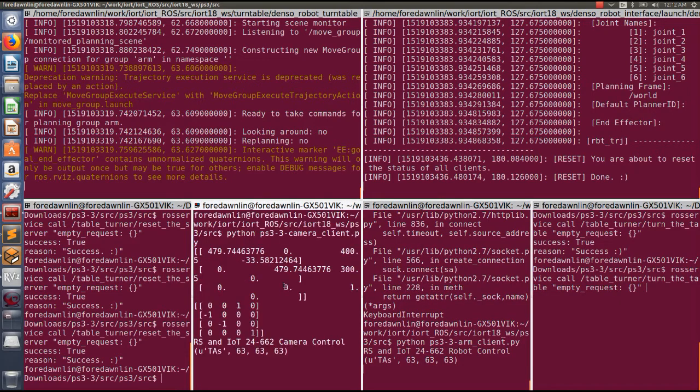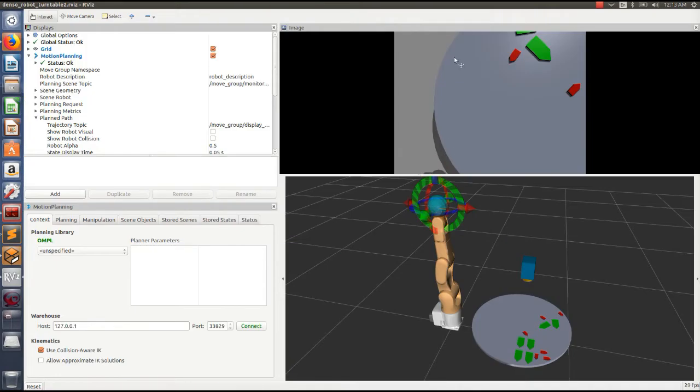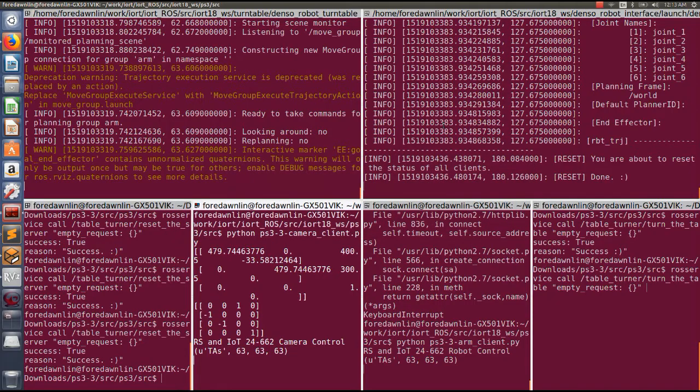So it doesn't really matter which one opens first, but just be consistent with the readme. So just do that. Basically, I launched the robot arm command, the robot arm client, and the camera client. What the camera client does is download images from this array, and then do the image processing, which you guys have done in your PS3-2 assignment.